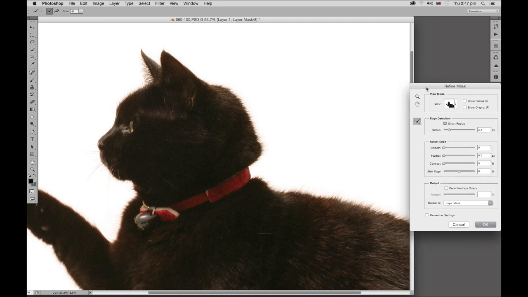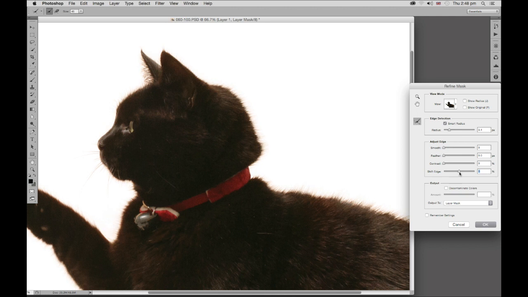Now we've got some other options here. Smooth, well, that will really smooth around any jagged bits, but in this case it's going to lose us detail. Feather is the same as we have feather in any other selection. We don't need that. Contrast, sometimes that helps. Not here. It just starts losing us detail. And the Shift Edge. This is similar to this Select Modify function where you can expand or contract. So increasing it, the selection goes out more. Reducing it tightens up the selection. Now it looks as though that's zero.